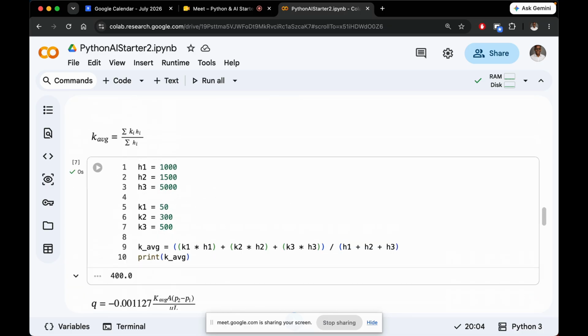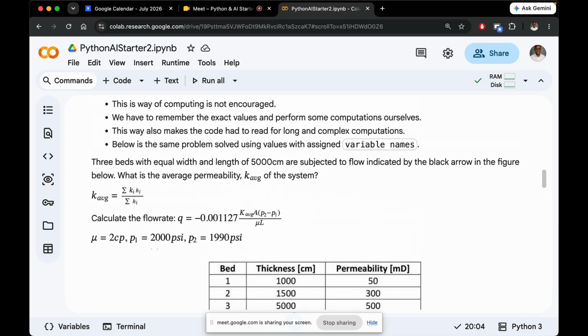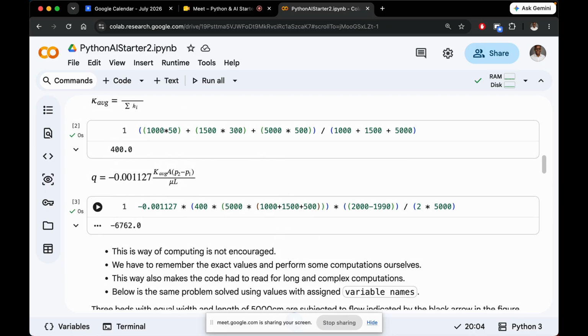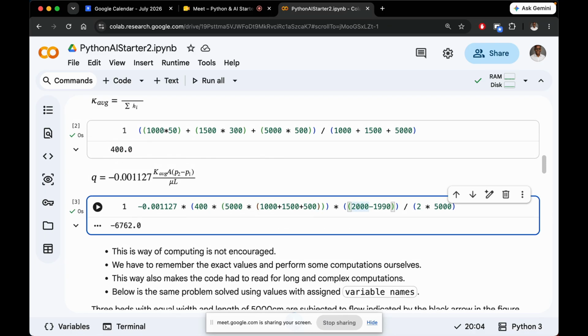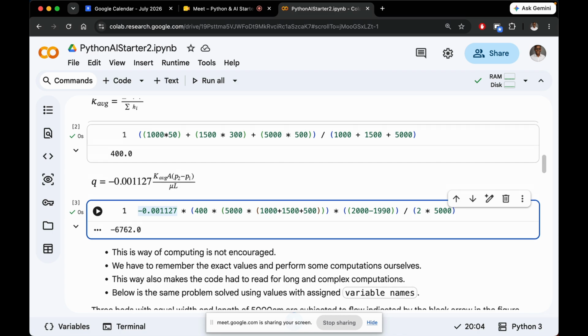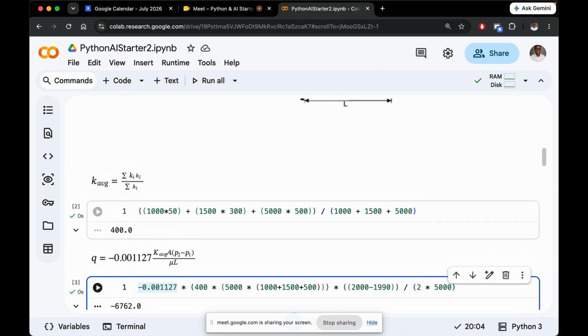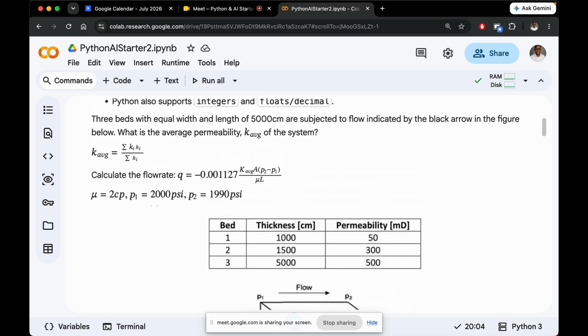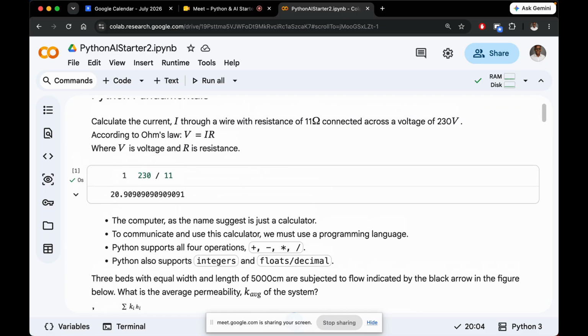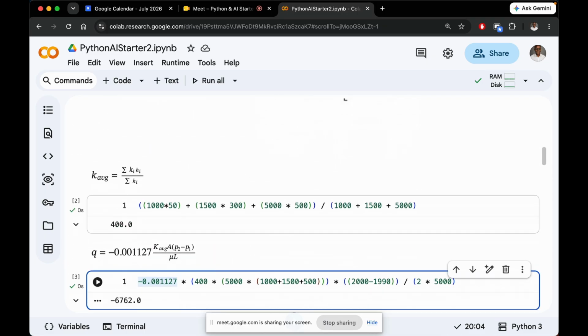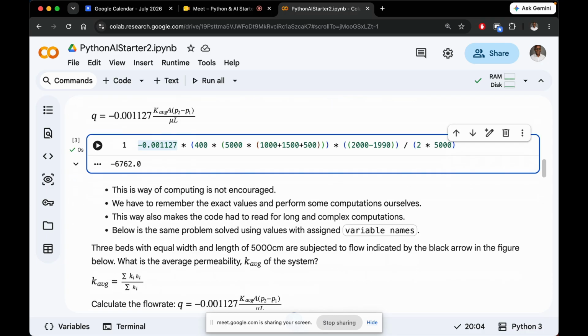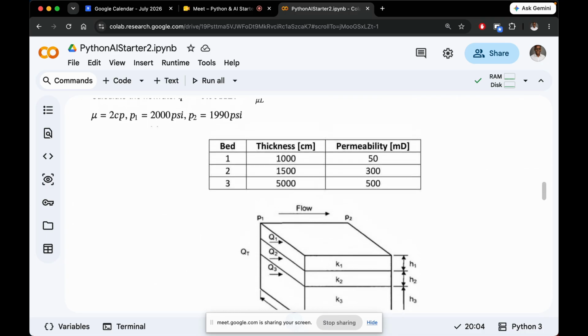Even in flow rates, the negative sign shows that pressure is moving from a higher to a lower region. Even though that doesn't matter, I don't understand why when we define the variables it was positive, but when we calculated it raw as it is, we had a negative value.